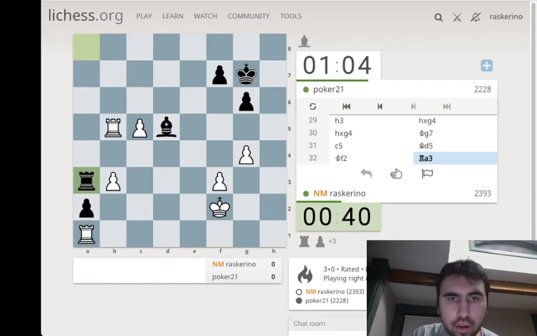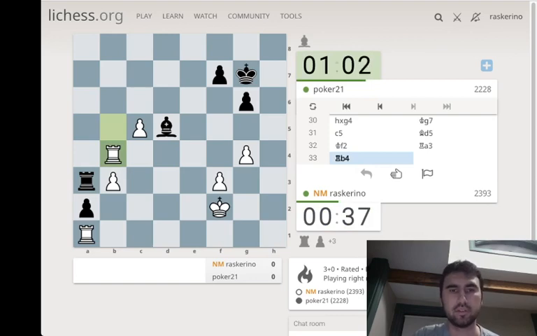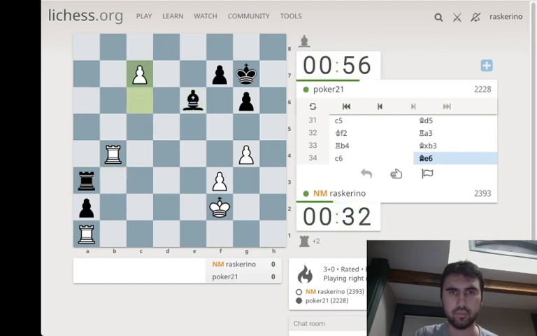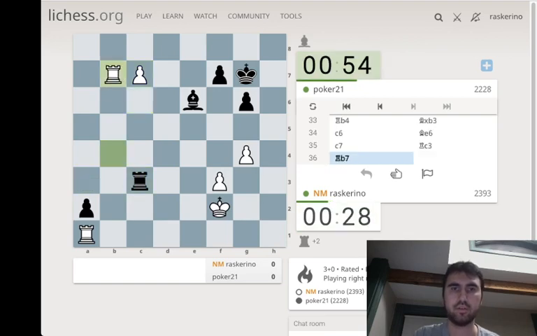Huh. If we screwed up. I'm going to come to b4. I think this is a little odd, but I am threatening to push my c-pawn up the board. I think I've handled this quite badly now, though. Threatening rook b8 and c8. Maybe come to a7. Ooh, bishop d5, though. Wow. I am blowing this badly. Okay. I missed that.